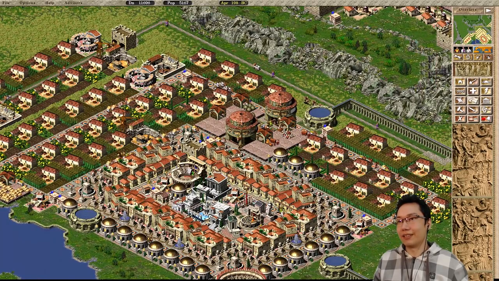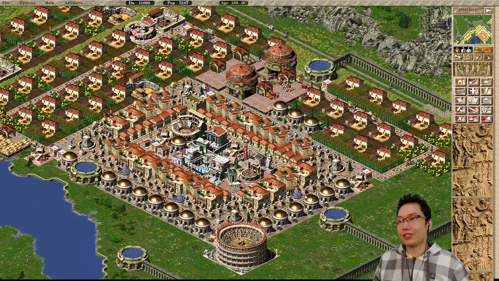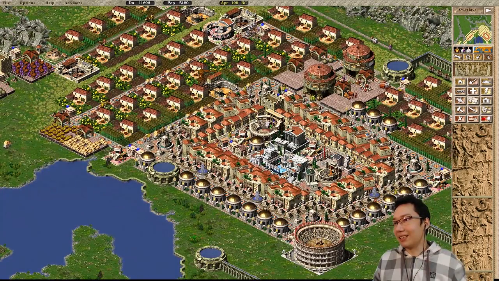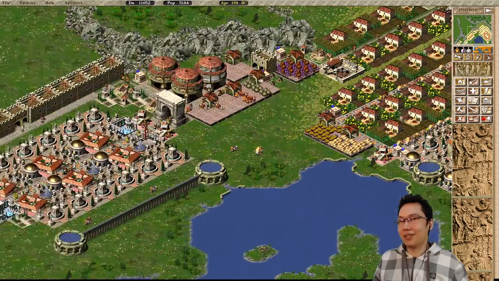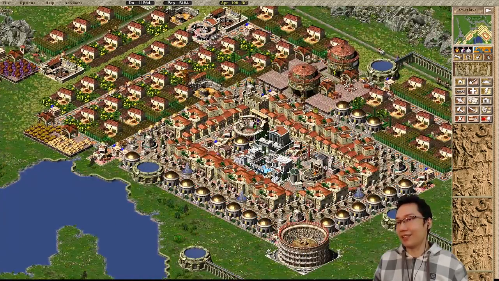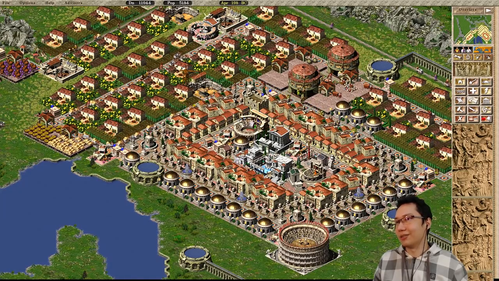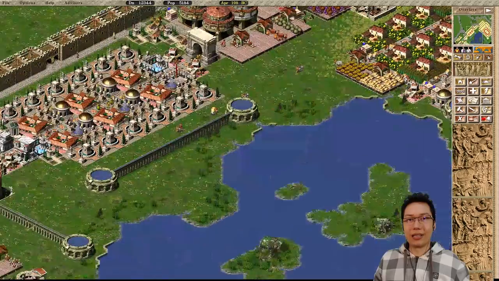Ah, there's plenty of food going around here. Fantastic. All of these markets are stocked to the brim because there's just so much stuff. By the way, this 3-deep housing seems super stable, which is fantastic. Because it's 3-deep housing, the 2x2s can actually get accessed by these market ladies on the outside, which is... I just love it.